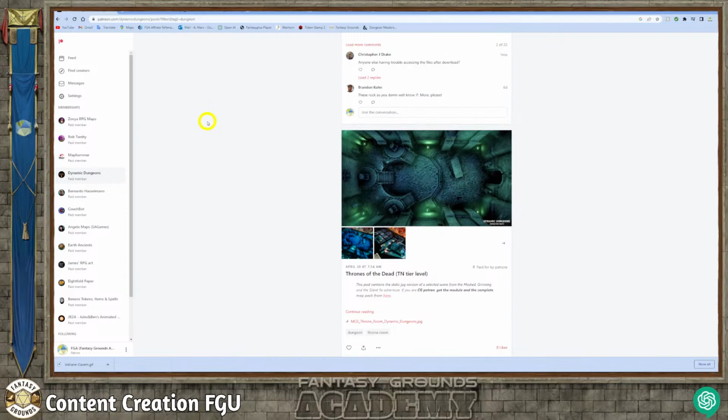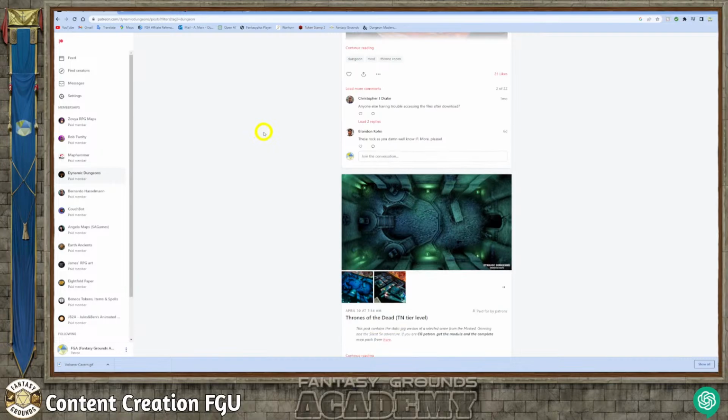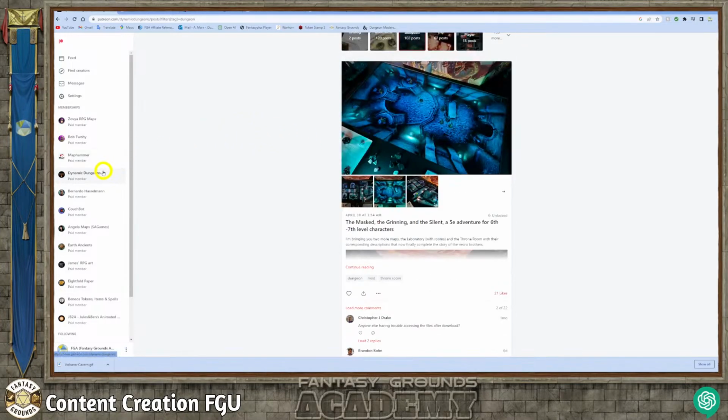So that is one thing that might come up if you're going to start using animated assets. The creators all make them differently, and sometimes they're just not compatible with Fantasy Grounds, so you'll probably end up converting them. They weren't made for Fantasy Grounds directly, so they're going to have variation depending on where you get them from and what they are. So this is just one of many. This is Dynamic Dungeons.